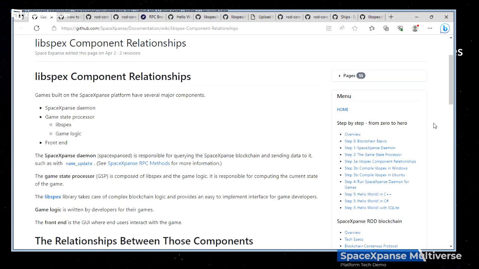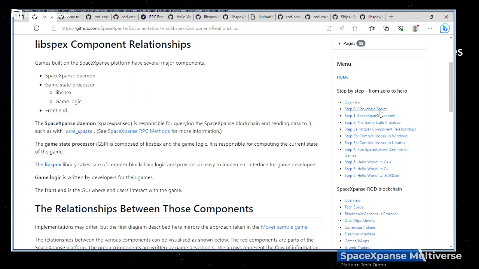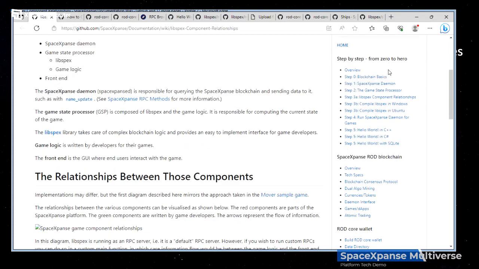I will not dig into the blockchain basics because this is a tech demo and it's focused on the developers, not the regular users. And we will skip this part.